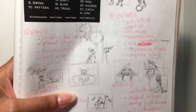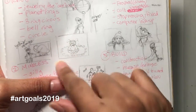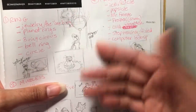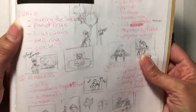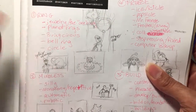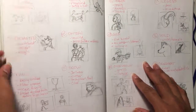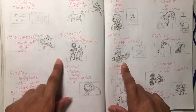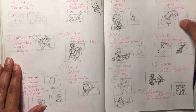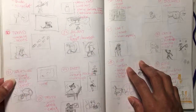And then when the day came, I would do little thumbnail sketches of ideas that I could possibly do. Could be 1, could be, you know, this one had up to 4. But yeah, just to get an idea of different things that I could sketch and do for that particular prompt. I did that for all of the 31 days, just to plan it out. Some of them I only had 1 thumbnail, because I knew what I wanted to do. But yeah, it was very, very helpful. I think it made it much less intimidating.